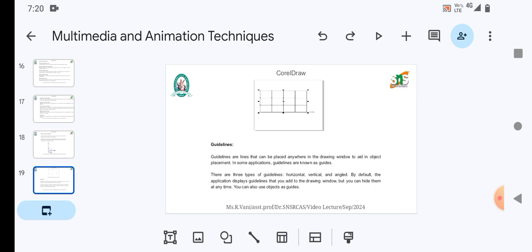It also gives guidelines on how to use a grid format, and there are three types of guidelines which represent horizontal, vertical, and angle, and how we can place the grid in an object and a window application, and we can hide them anytime. We can also use it as guides.